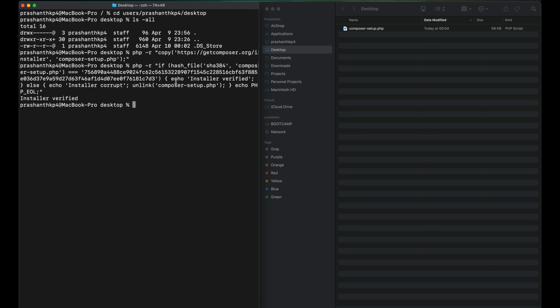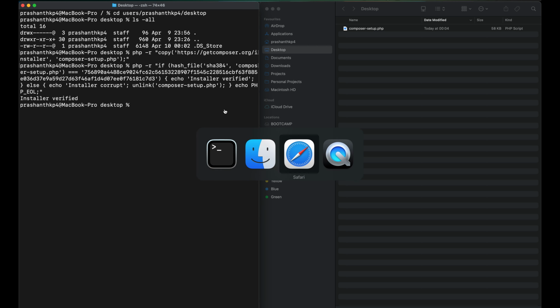As you can see from the script, it's testing whether the installer script that we have downloaded is the correct one by checking the hash. And since it is correct, it's mentioning that the installer is verified. If the installer script is wrong, it should show installer corrupt and delete the composer setup.php.